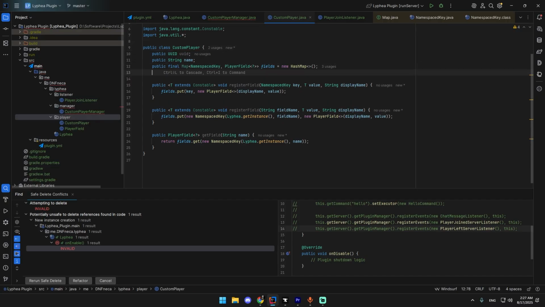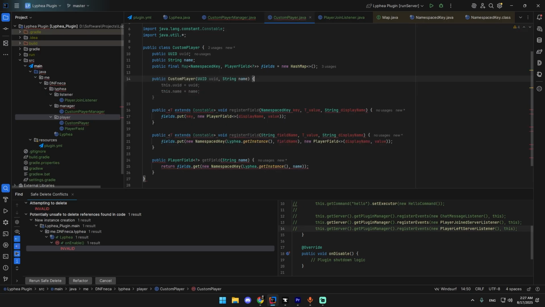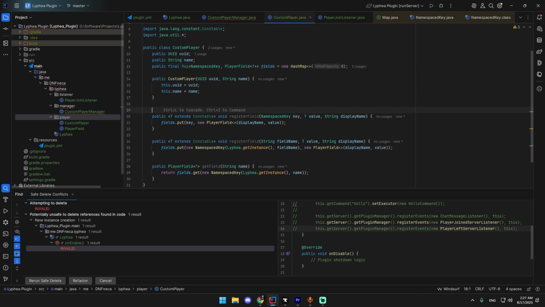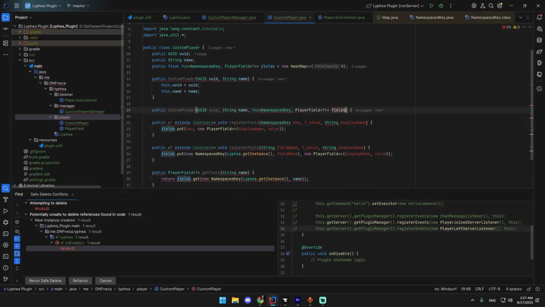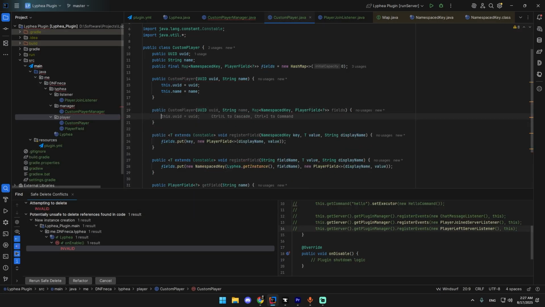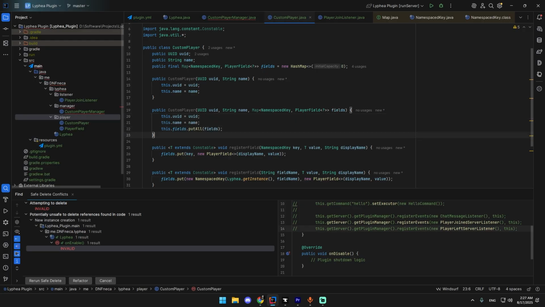So what we can do is something like this. Public custom player UUID and name. Since this is already initialized, and let's put the default capacity, as you can see, initial capacity to 0. But we can make a different constructor that we can do this. Sure. I like this. But also, I will make a third one.